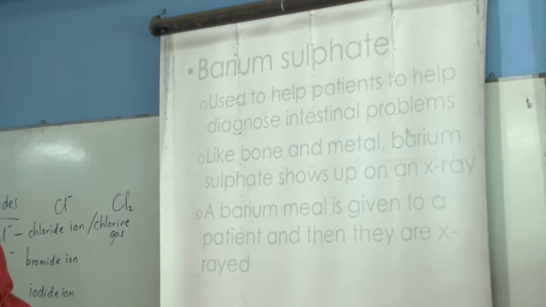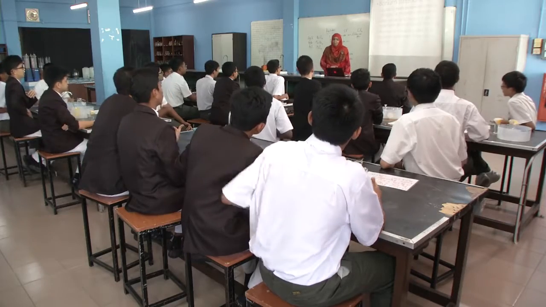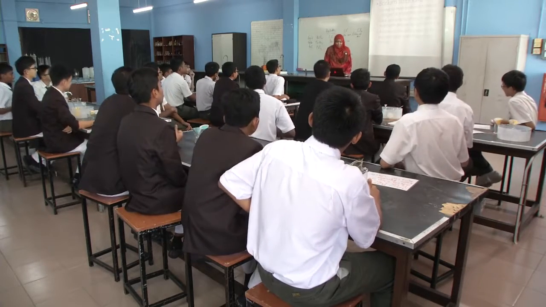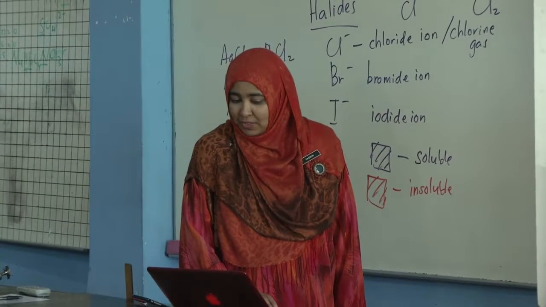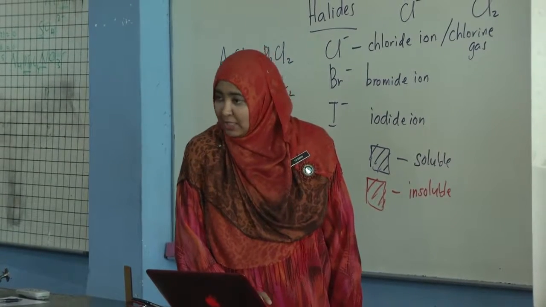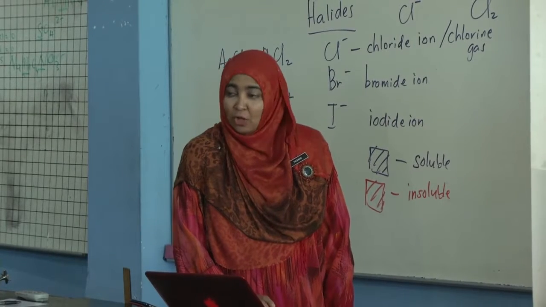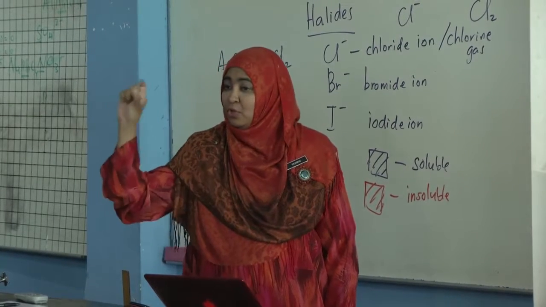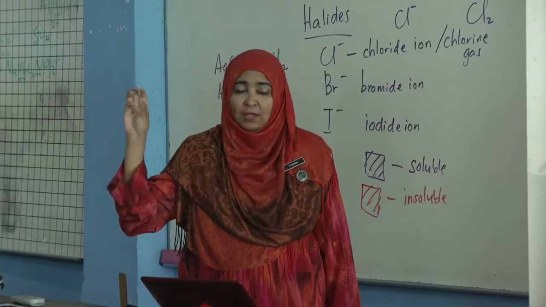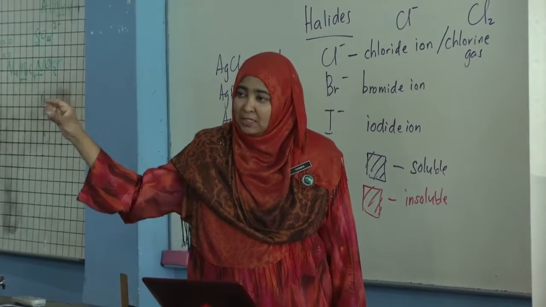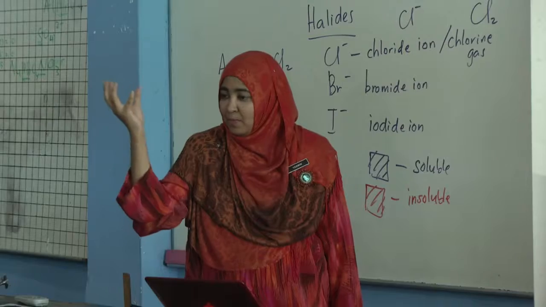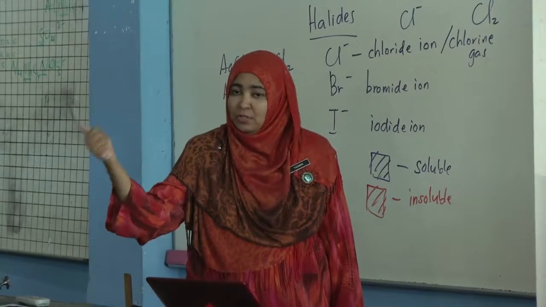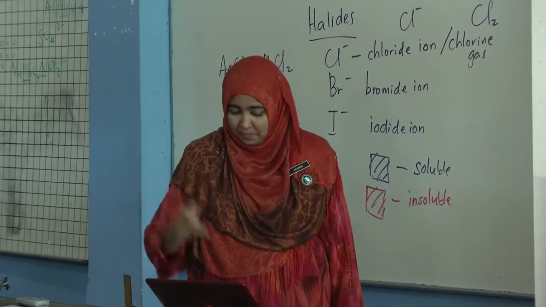Intestinal, where's your intestine? Here, somewhat down low. The barium sulfate will show up on the X-ray, showing the shape of the intestine. So the doctors can then tell if there are any lumps or growth in the intestine. Why? Because when the barium sulfate is inside the intestine, it will show the projection of the image if there are lumps or growth. Because like bones and what's the other material?